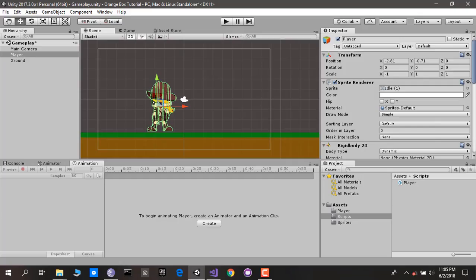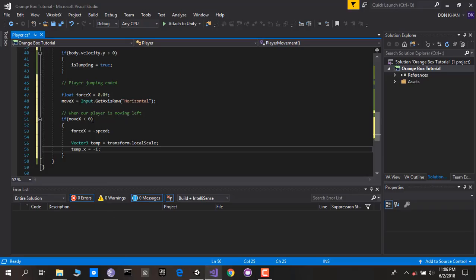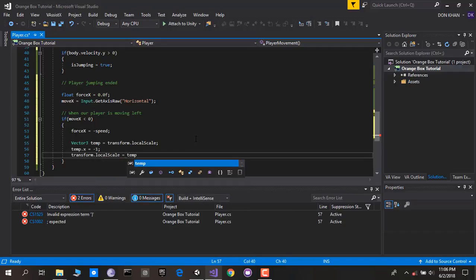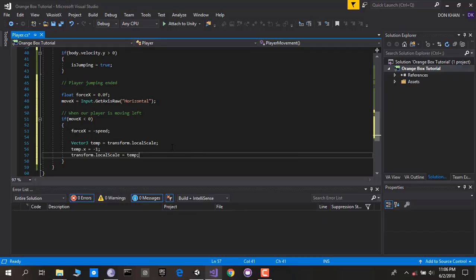Alright, let's start. And now that we have to return to our Unity engine, the first thing you have to do is transformation of your local scale in your void start function. To do that, you need to type transform.localScale equals temp. We're almost done, guys. Then the body variable that you created: get component.